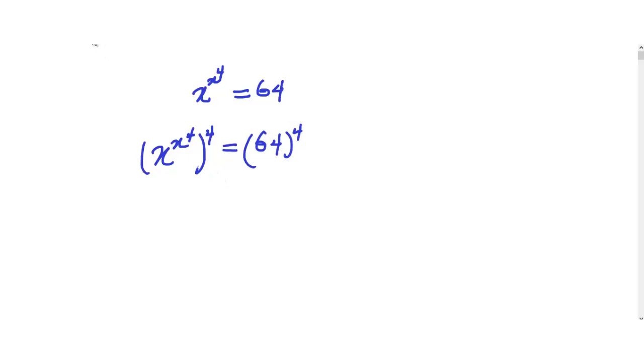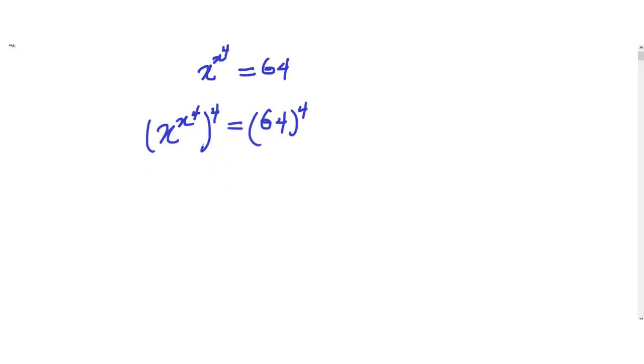Okay, so if you look at what we have here, this power actually belongs to this x, so it will affect the power of x. For example, from the law of indices, if you have x raised to the power m, then raised to the power of n, let's put m here, it will give you x raised to the power mn or nm, as the case may be.